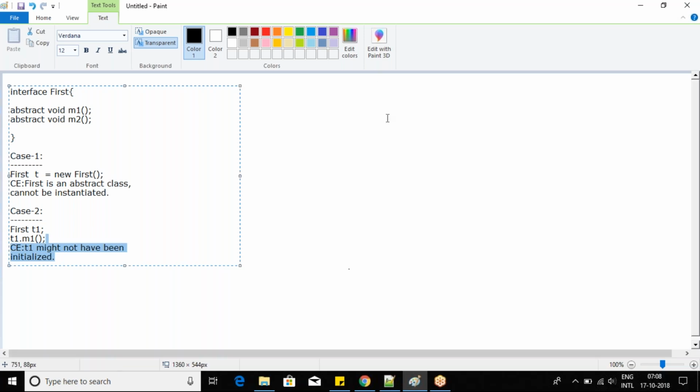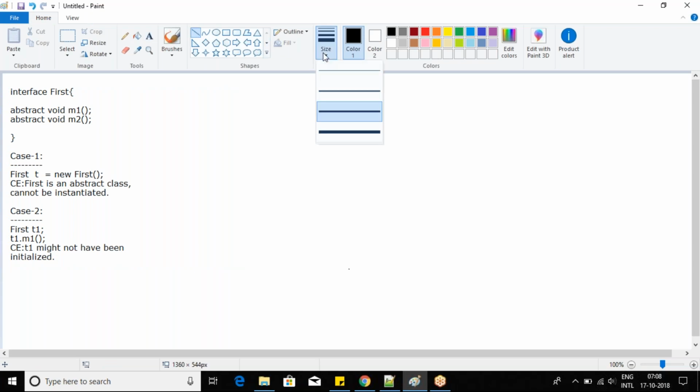Now if you want to get a reference variable for an interface, we require one more concept called an implementation class, which we discussed already. First of all, if you want to create an implementation class, we require a keyword called implements, followed by some interface name.